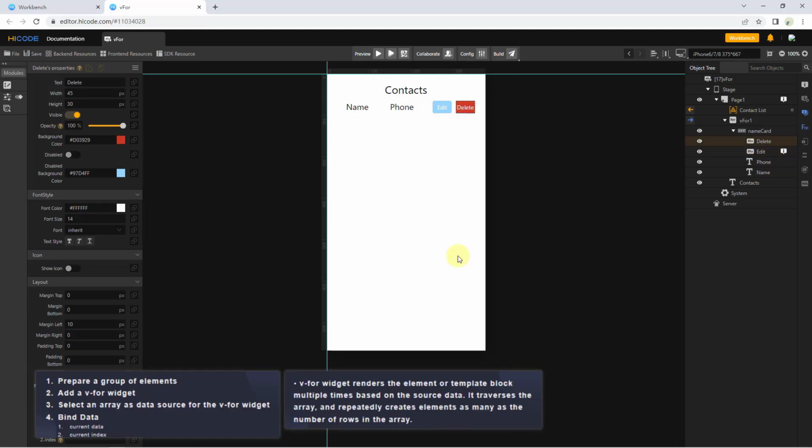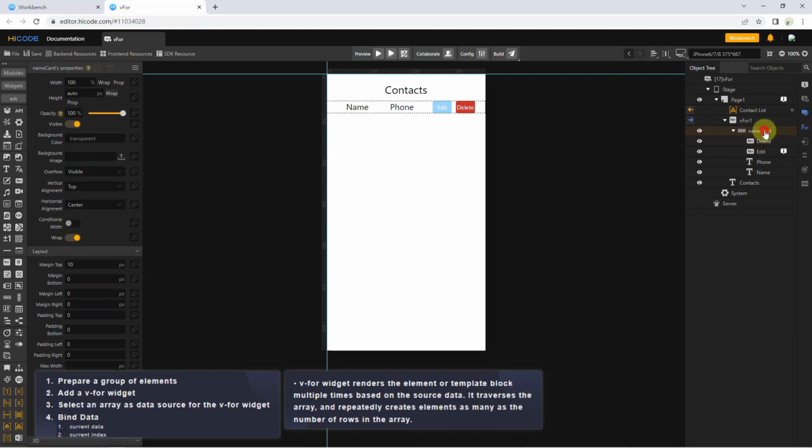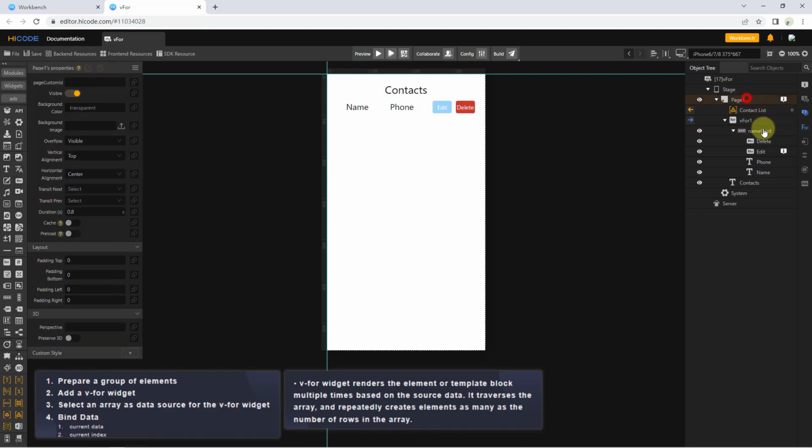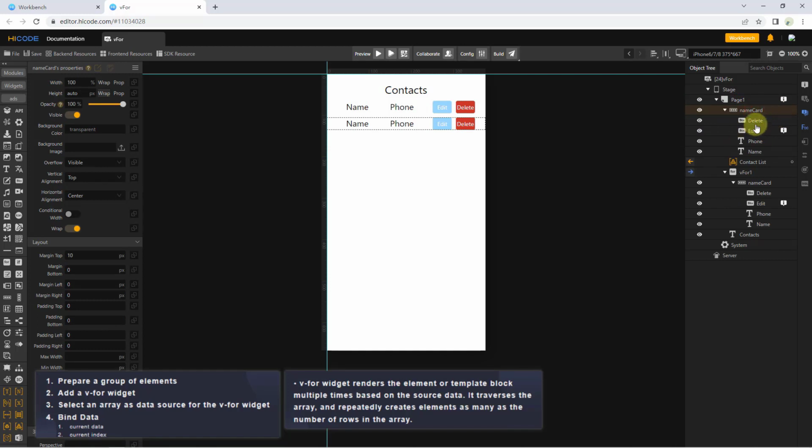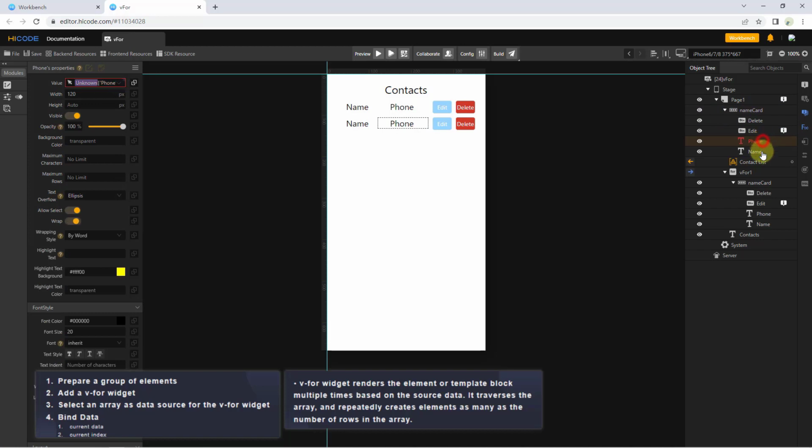For adding contacts, I will make a copy of this row in this page and change its user interface. I won't be needing this text anymore. Oh, and since I've moved this row outside the V4 widget, the loop has become unknown because it no longer has a data source, so I will simply delete this.